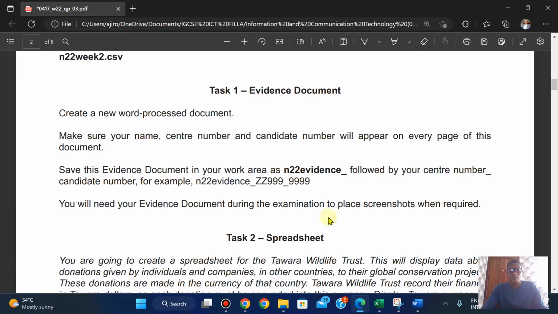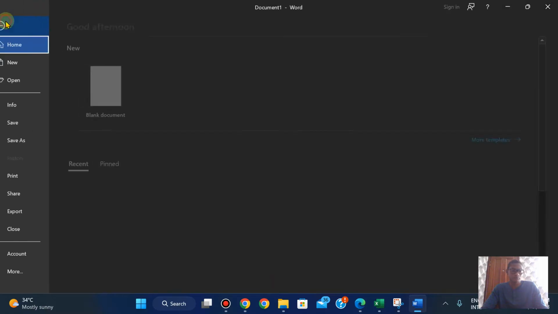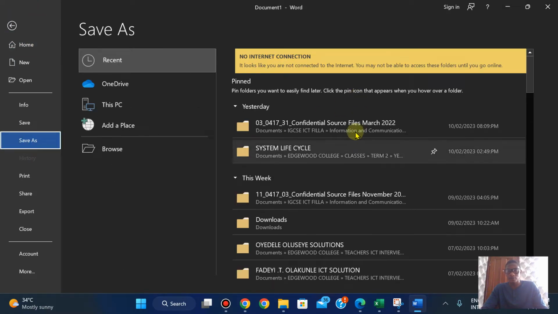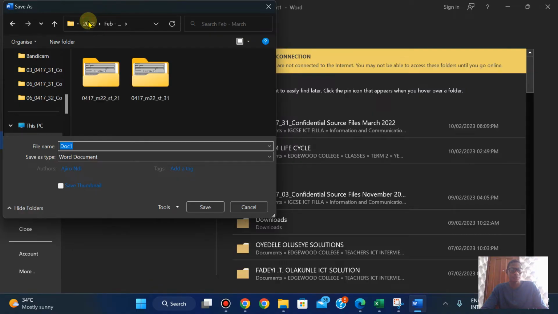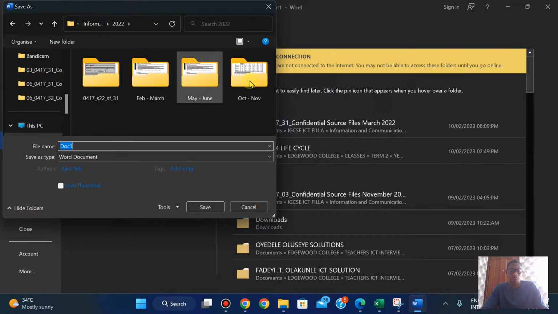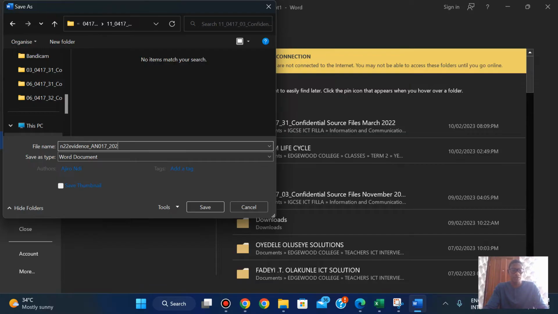Save this evidence document in your work area as N22 evidence. Save as. So what do we look for? Followed by a center number, candidate number.